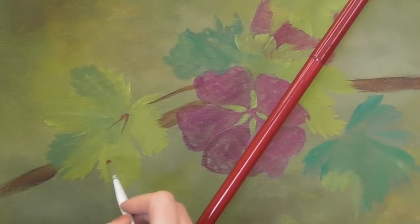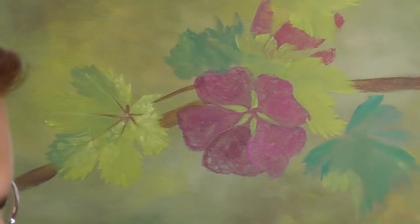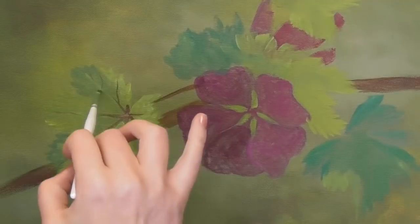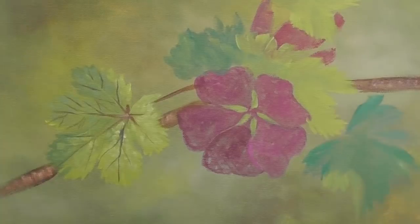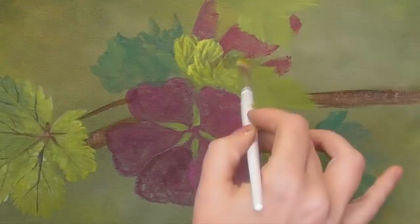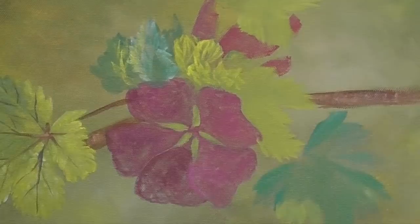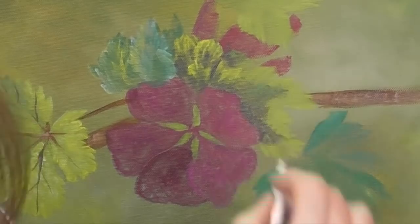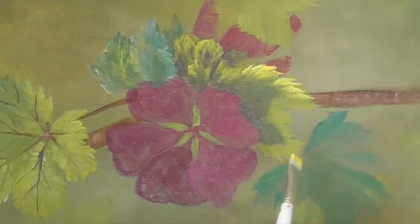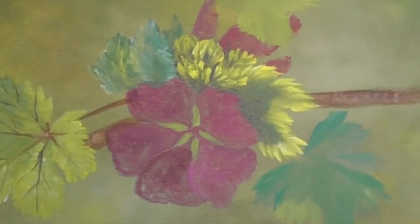So now I'm back to the leaf and I'm starting to detail that. Again, just laying the different colours on and following that reference photo. I'm starting to add highlights to the branch using burnt sienna and white. And I'm also now beginning to add some extra leaves and details. Again, using that brush on the chiseled edge, adding a shadow to the leaves, and then also adding sort of brighter yellow greens and beginning to pick out some of those highlights.